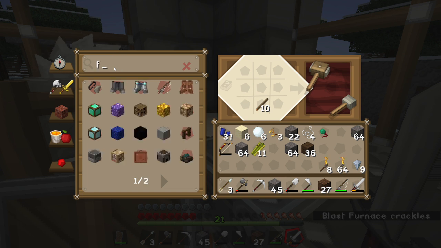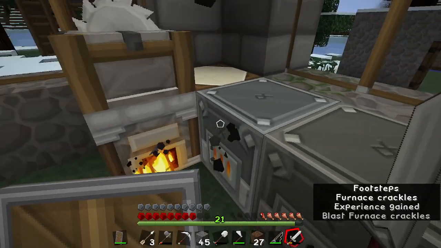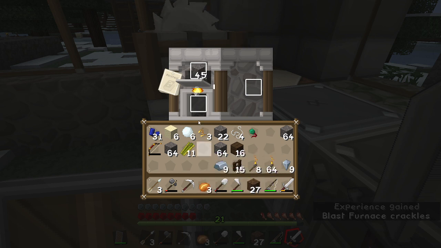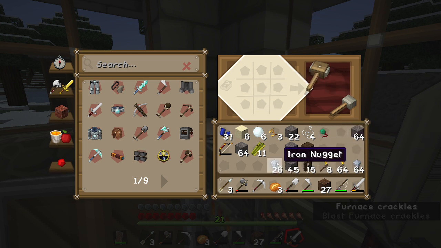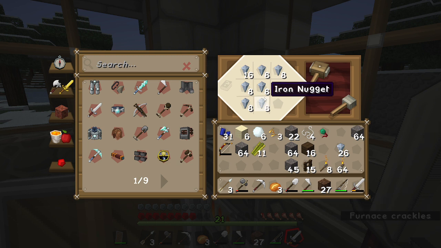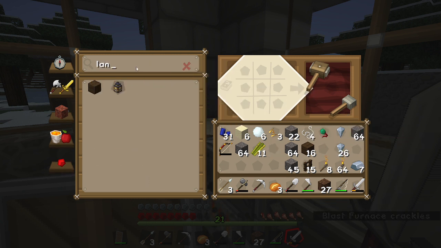So what I was thinking is, if I get a couple of fence posts, good, we've got a bit of dinner, turn the rest back into iron, and then we go three lanterns. No, we've got 11 lanterns now.